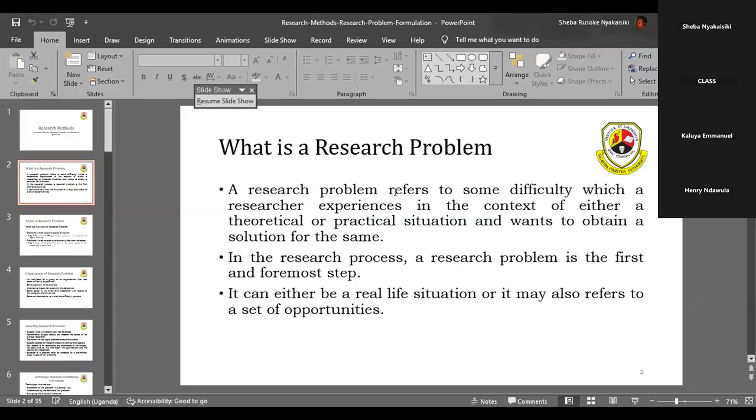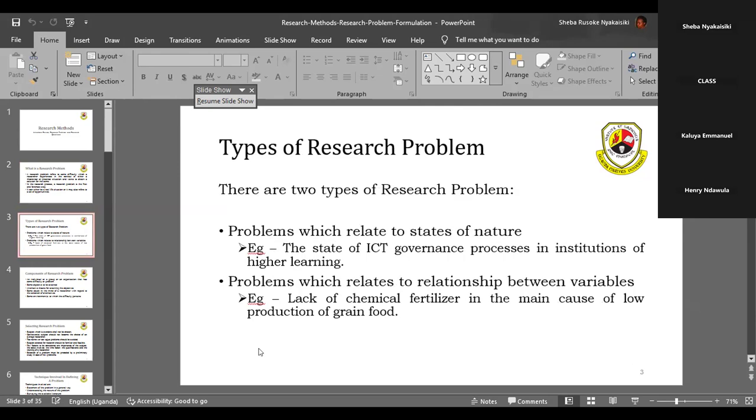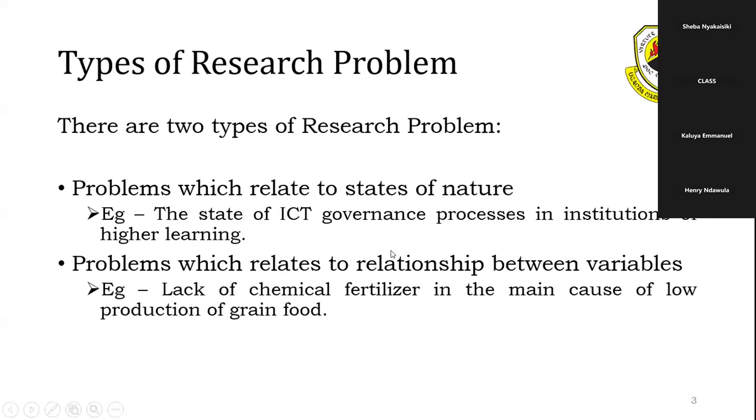What is a research problem? Because that's where we want to begin. We want to understand that research begins from a research problem. Sorry, let me first put this in slide mode. We also discussed the two types of research problems, and we said there are those which are related to the state, the nature of something.